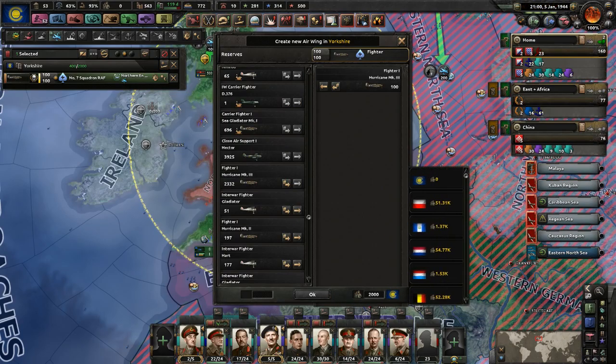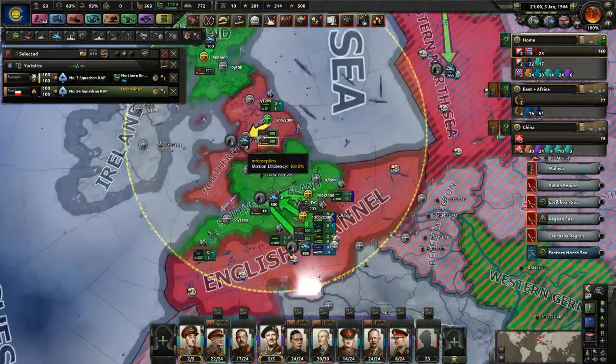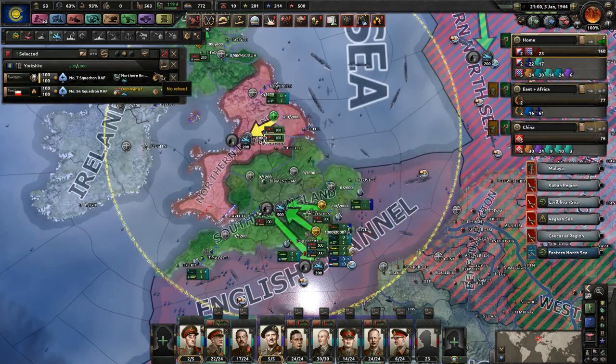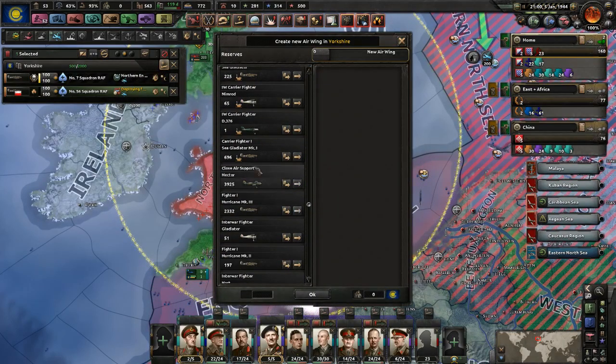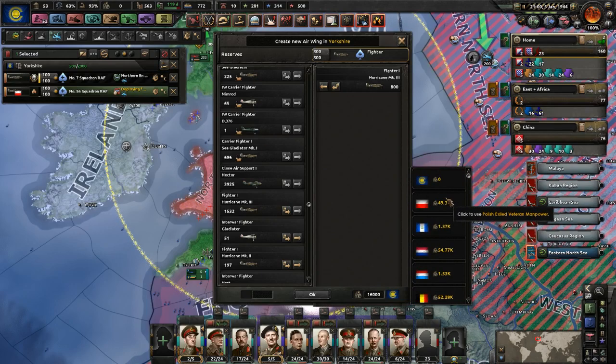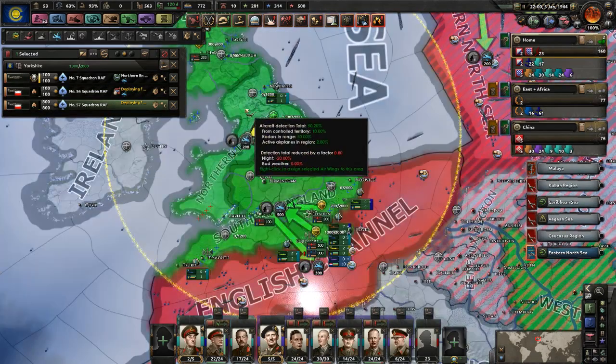If I could mod, I would make this interface so much better. Because you could improve it so massively just by making it not each individual plane, just the types. That would be so much better. I would adore that.